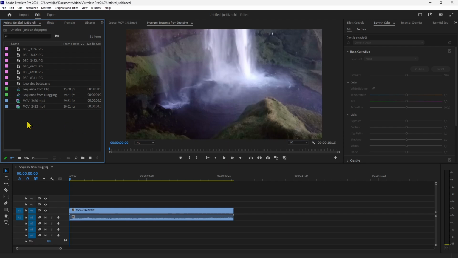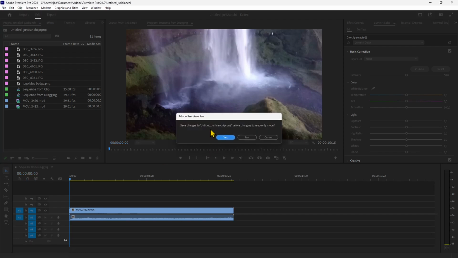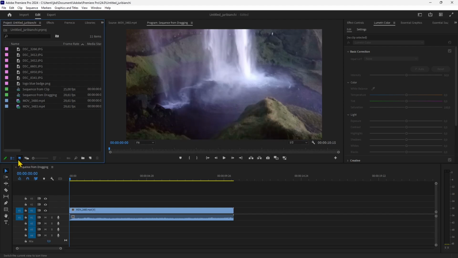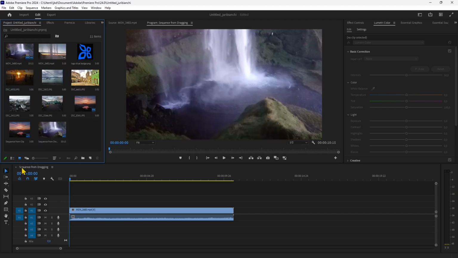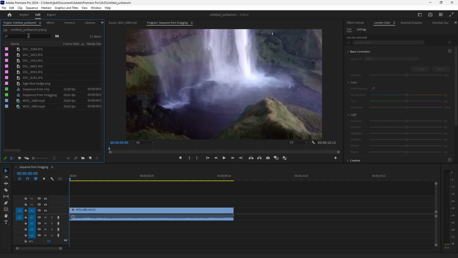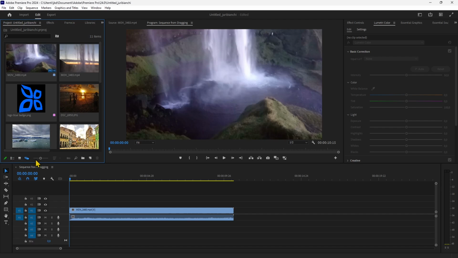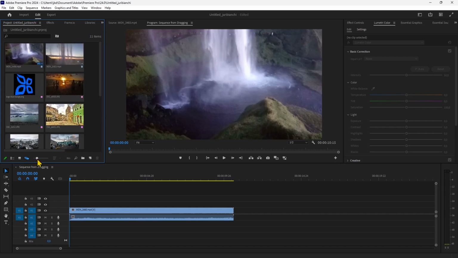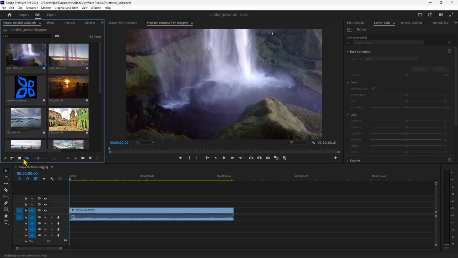If you go down here, you have a lot of buttons. This one here is to make the project writable or read-only. And this here is to switch the view from previews to details and names. Here you can also check the freeform view, which is kind of a preview mode.